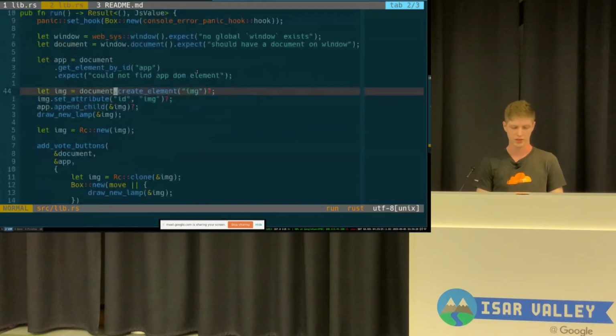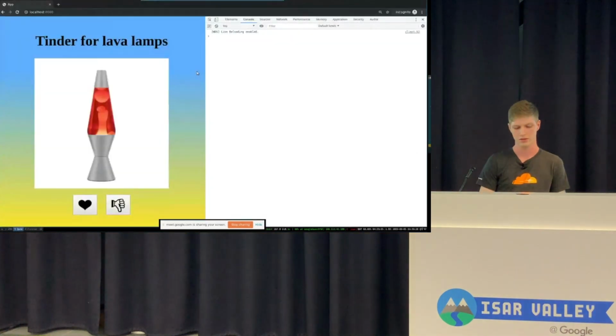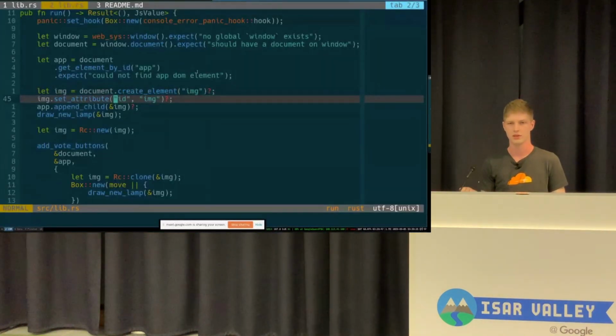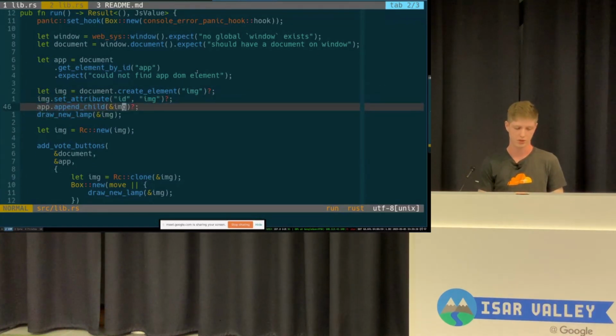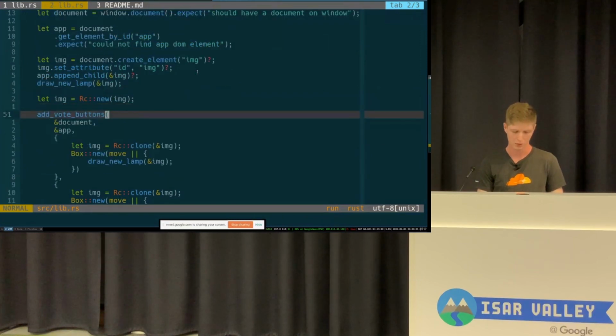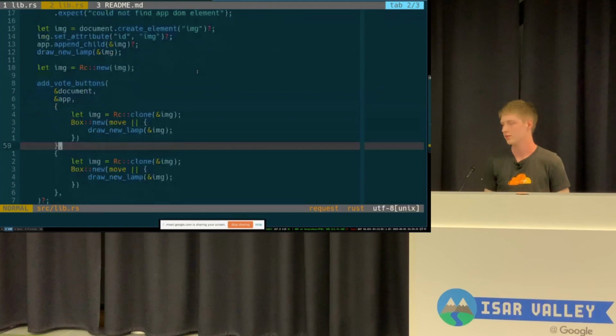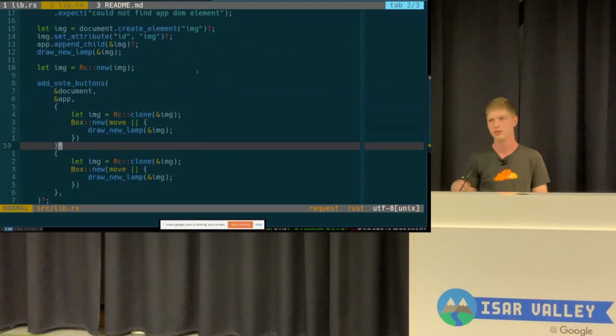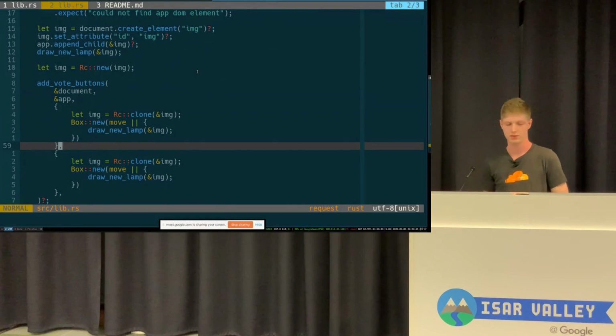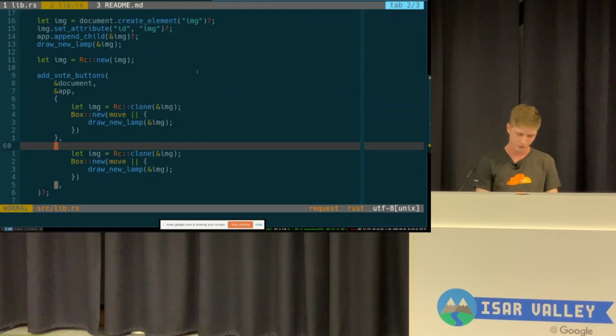And so I'm creating the image, and then I'm setting the image property on it. I'm setting also an ID and just appending. Sorry. Yeah, I mean you get the point. It really looks like JavaScript, where you set append child when you create an element and so on. It's really to get a feeling of JavaScript, but in Rust.